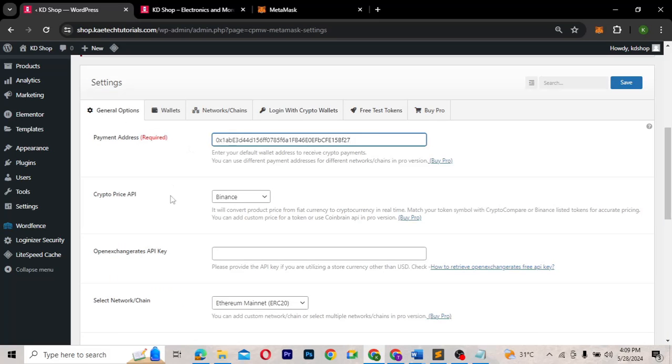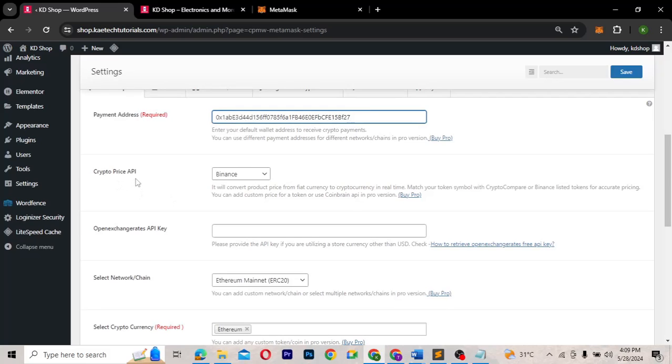Okay, now this is the crypto price API. This one is the API that converts your product price from the fiat currency to the cryptocurrency in real time. You can change it from CryptoCompare to Binance, anywhere you want.